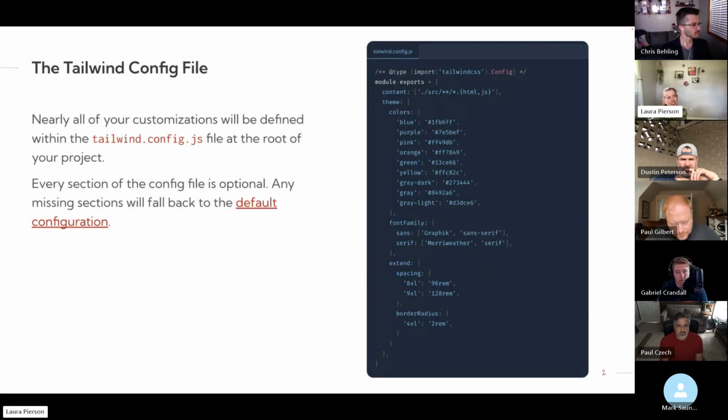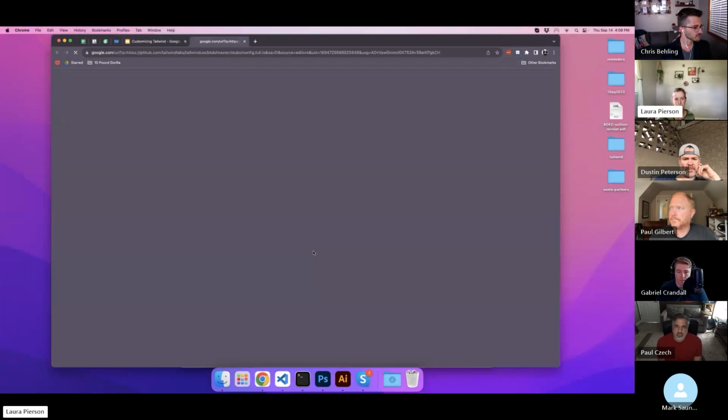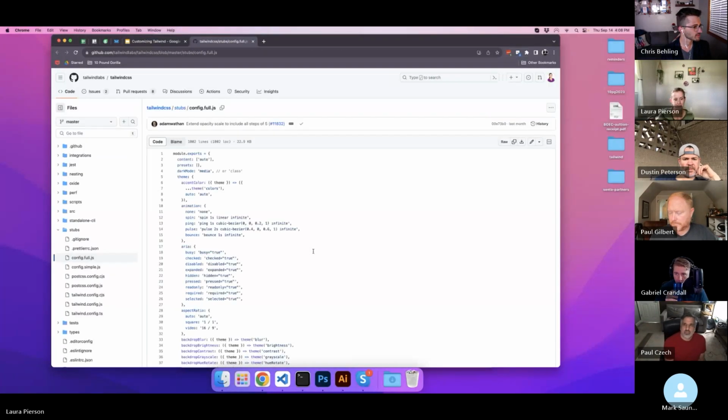So instead of writing a lot of CSS, most of what you're doing when you're customizing the Tailwind theme is in the config file, Tailwind config, which lives at the root of your project. All of the different sections in the configuration file are optional. So if you leave one out, it will fall back to the default configuration, which is quite long.